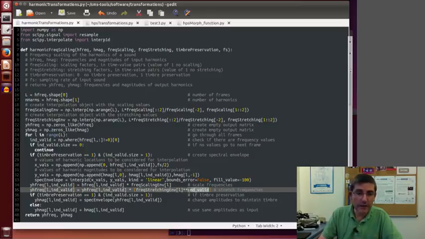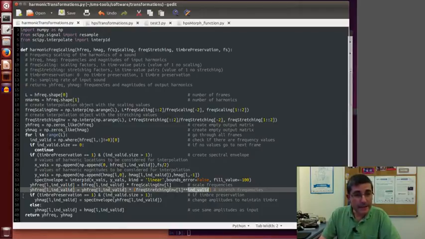So it's a way to change the frequency depending on the harmonic. There are several ways of implementing this idea of stretching. We can do it, in fact, the other way around, by having the harmonic number to the power of the stretching factor, or this. You can play around with these two implementations.